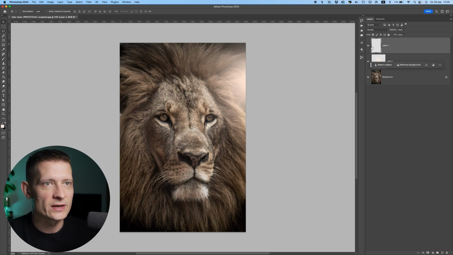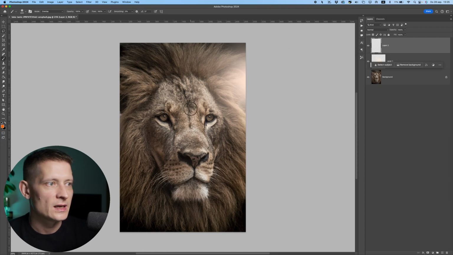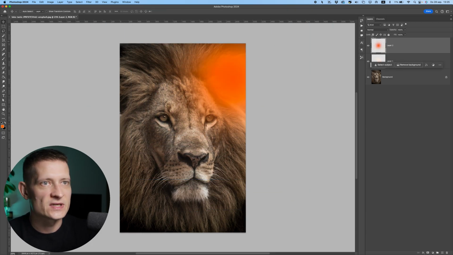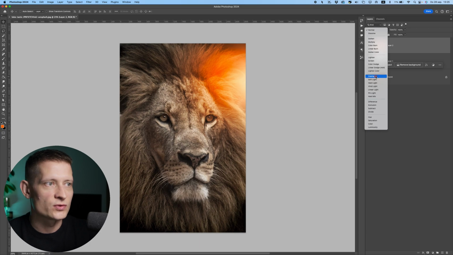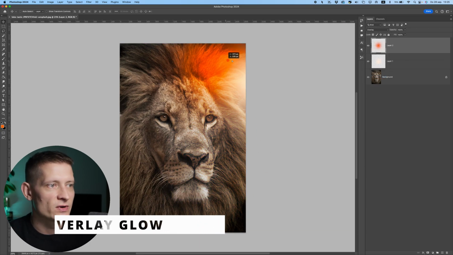So I'm going to create a new layer on top of my lighting. And here I'm gonna brush again, but this time I'm gonna select a really colorful kind of orange color. And I'm gonna click one time here, and then I'm gonna resize this with Ctrl T like that. And if I change the blend mode here from normal to overlay, I can create this really cool effect. And you can see how great this looks.